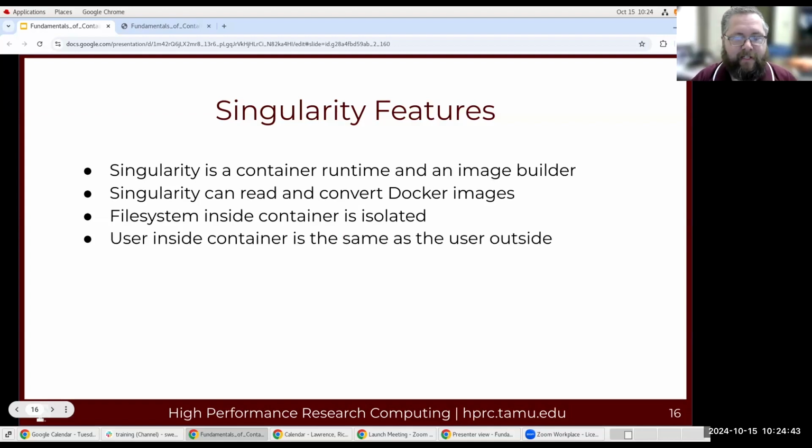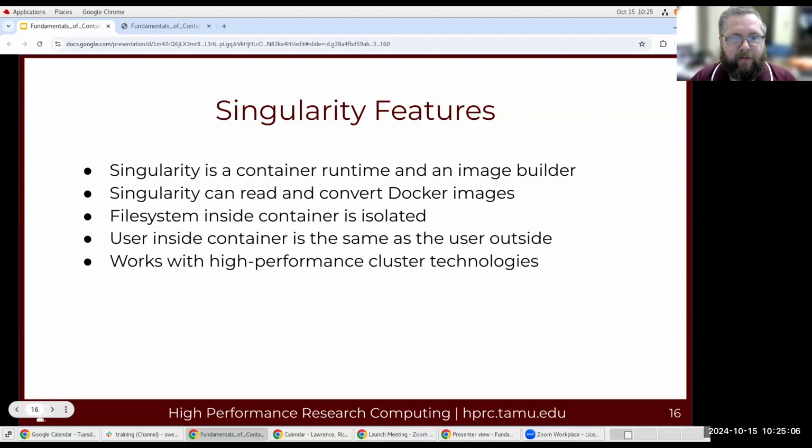But here's what's different. Singularity doesn't isolate the user inside the container. Instead, your user inside the container is the same as the user outside. So Singularity doesn't provide that feature that Charliecloud provides, because again, sometimes simple and easy are not the same thing. They took a different strategy.